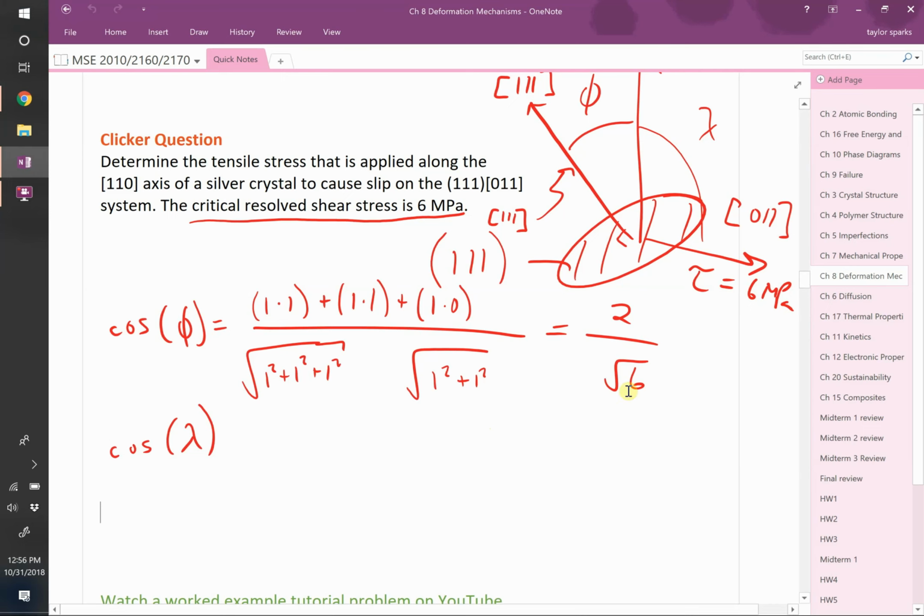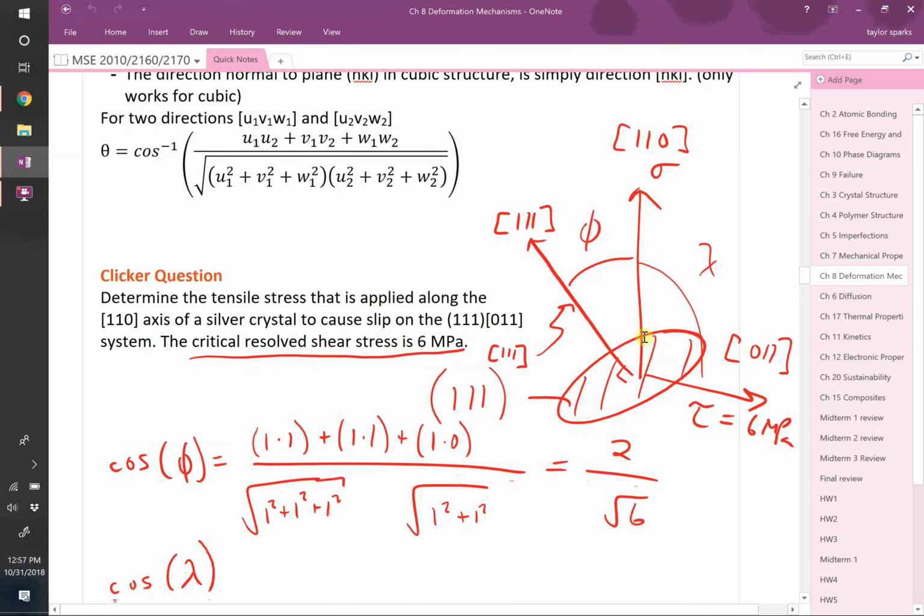Just to remind you of what these problems do: when you apply a stress normal to the face, you don't think there's any shear stress, but as it turns out, there's some plane that's tilted, and on that plane, there's a component that's a normal stress, and there's a component in that plane that is a shear stress. When the shear stress goes above what we call the critical resolved shear stress, then you get slip. Atoms start sliding past each other. So if the resolved shear stress goes greater than 6 megapascals in that 011 direction, then we're going to get slip. All we need to do is calculate the resolved shear stress in the 011 direction when you've got that plane and the loading direction.